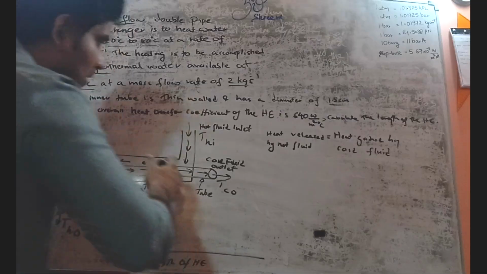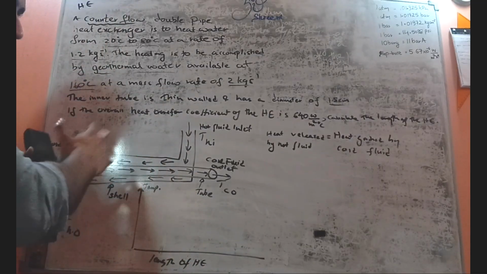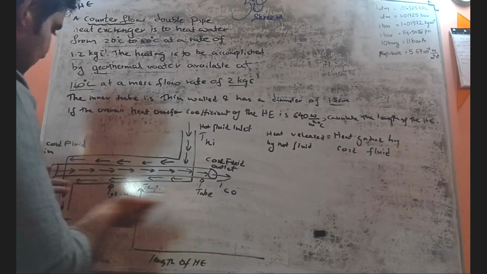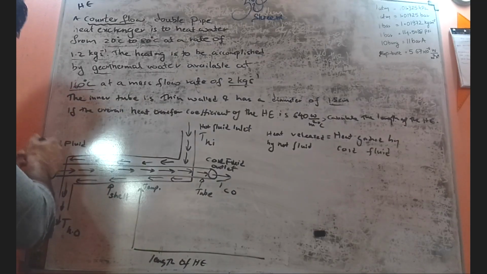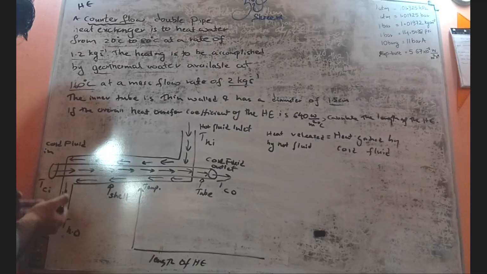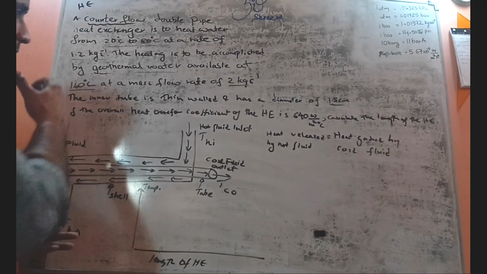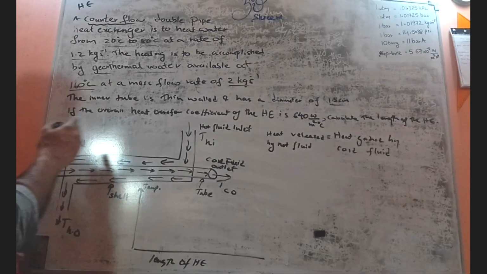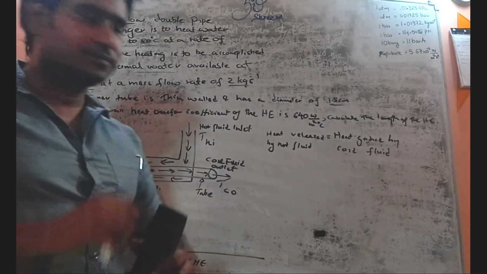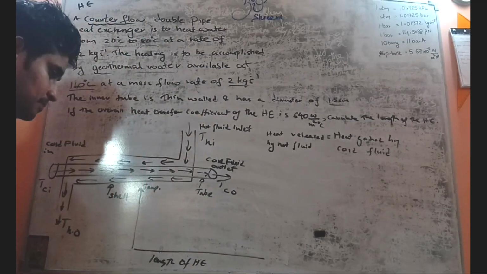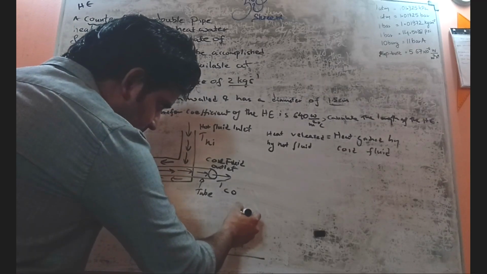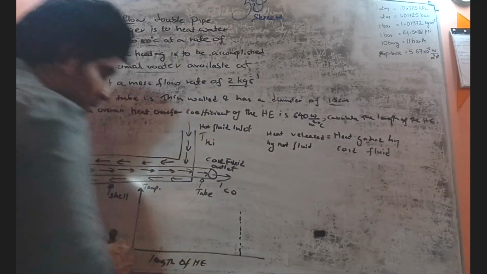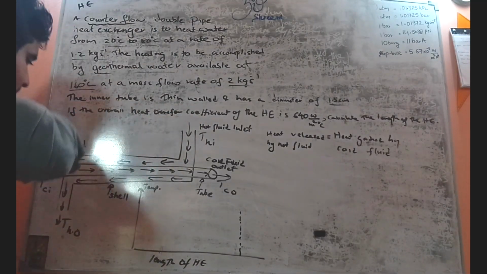And also you can observe the inlet of the cold fluid and the inlet of the hot fluid are at completely opposite ends, not at the same end. Because if I consider this left end, the inlet of the cold fluid is here, and we have the outlet of the hot fluid. That means the inlets of both fluids are not at the same end. So that is the idea. Now, with a dotted line, this is how the temperature varies for the hot fluid.